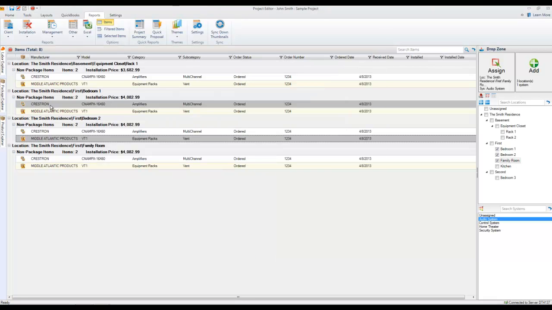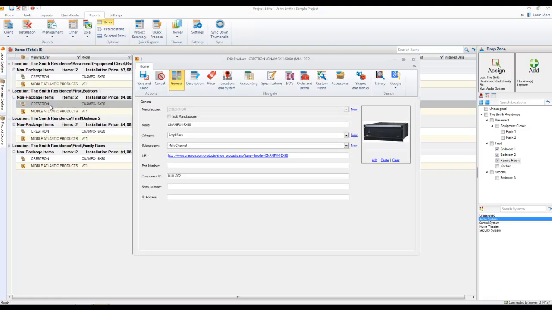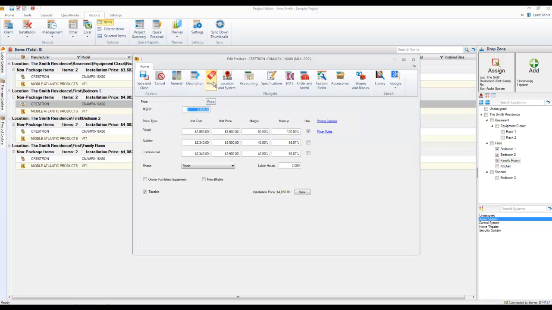And some other things too, let me just open this up here. So of course, now when you're inside of a project, there's a few additional fields that show up here. So you've got your serial number and IP address. Now one of the things that we've added that is a new feature is non-billable. So this is for items that aren't necessarily owner furnished equipment, but let's say maybe the item comes with a power supply. So it's a separate product altogether, but since it's included, you still may need to represent that on a drawing or an equipment list essentially.